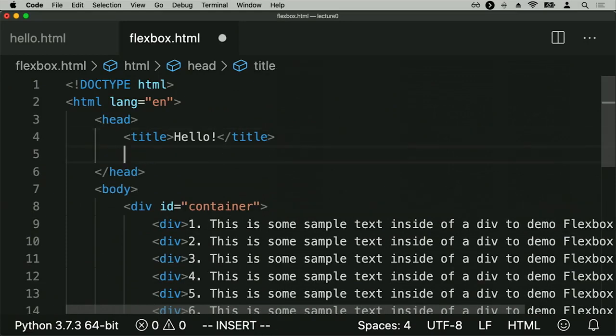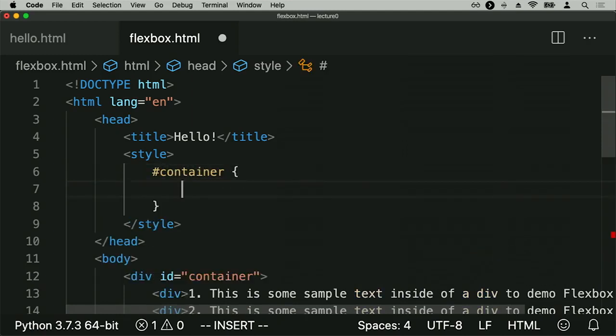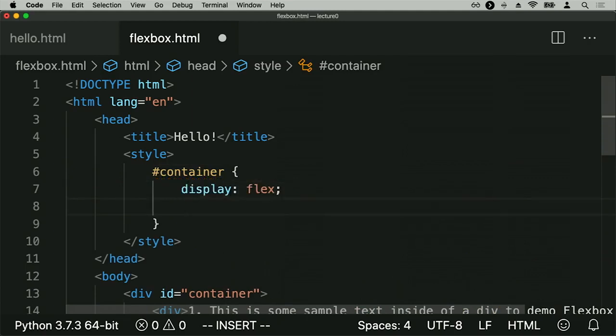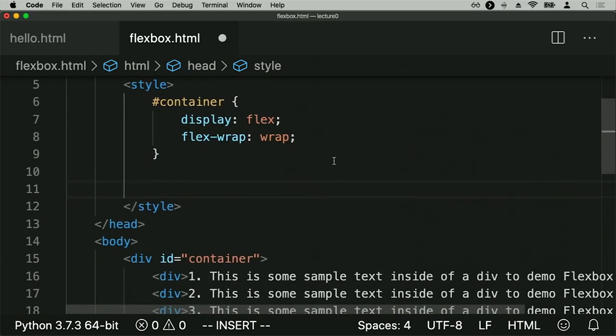So now, inside of my style tag, here's what I'm going to say, just to demonstrate. I'll say, take the ID container. Again, the hashtag specifies get me something with a particular ID. And I want to display it using Flexbox. And in particular, I would like to use the flex-wrap property to say, if there's not enough room at the end of a line for all of the elements, go ahead and wrap around those elements onto the next line instead. And now I can specify some additional CSS properties for the divs inside of the container.